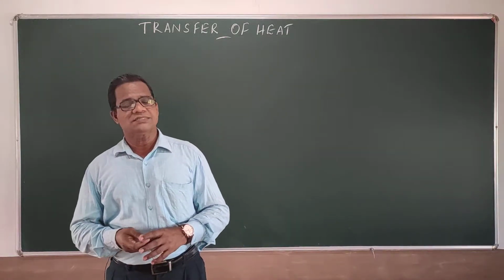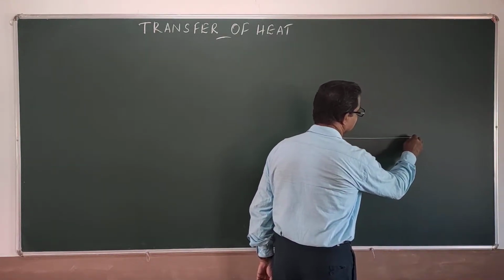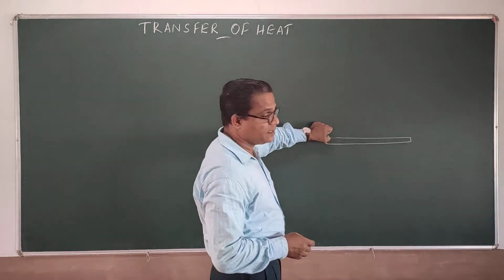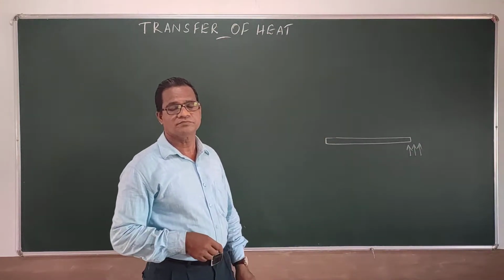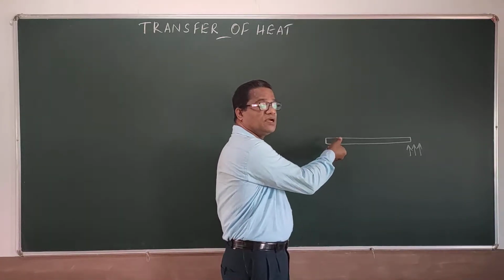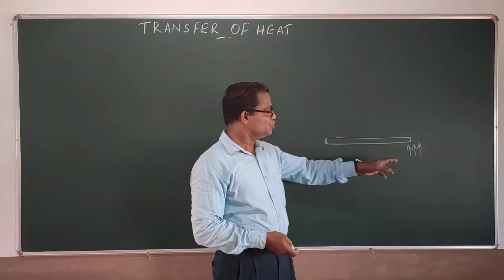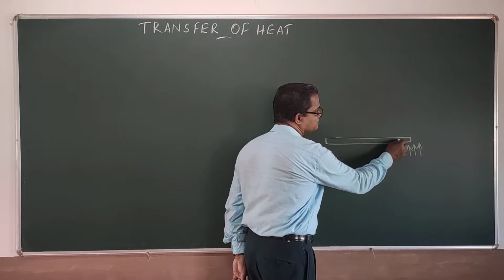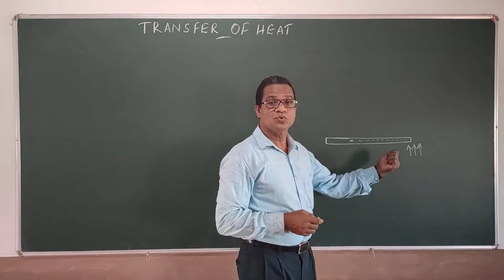So to understand that, let us consider, for example, you are heating a metal rod. You are holding one end, and the other end is kept in a flame. After some time the holding becomes difficult because you start feeling the hotness. Even though the other end is getting heated, somehow the heat is transferred from the hot end to this cold end through the metal.